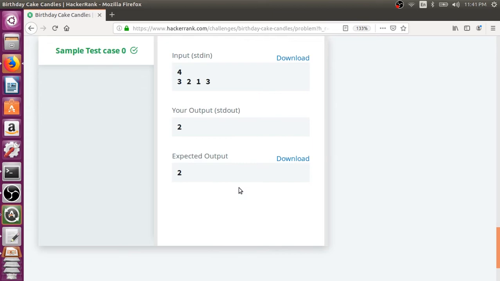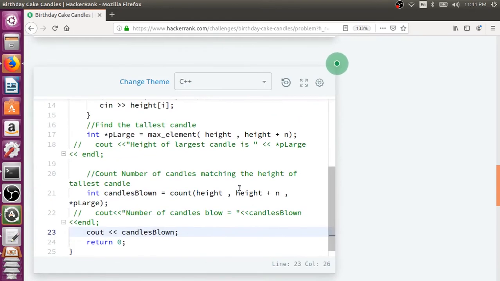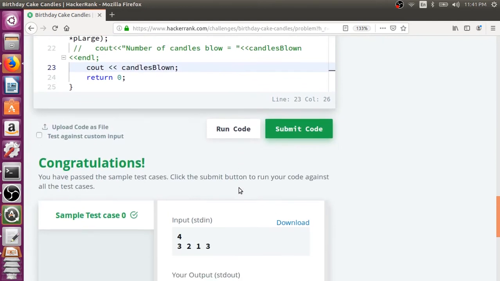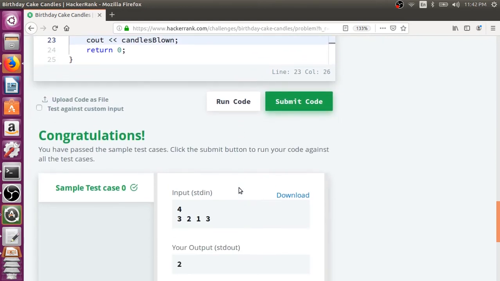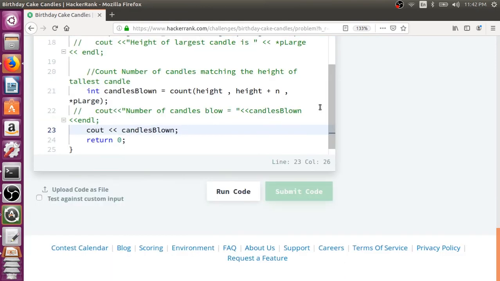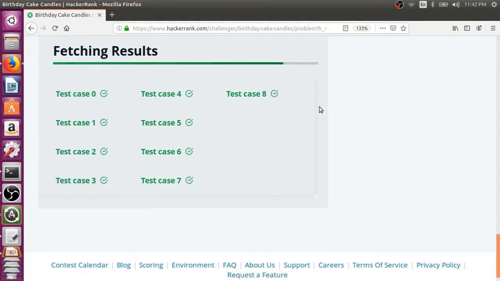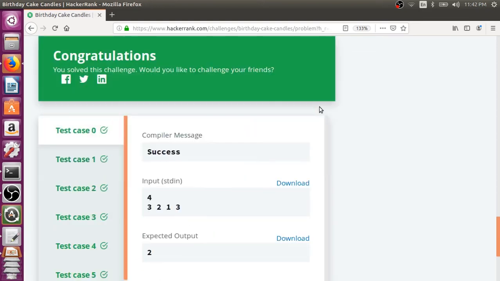Perfect. It's working. The only thing is we added some extra print messages which were not required, because internally HackerRank has an actual output and an expected output. It matches these two files character by character. If it matches, well and good, otherwise it'll throw an error. So once you test this with a sample test case, you can submit the code and it's going to run with various test cases and you can observe that all the test cases are solved. Problem is solved. Quite good.